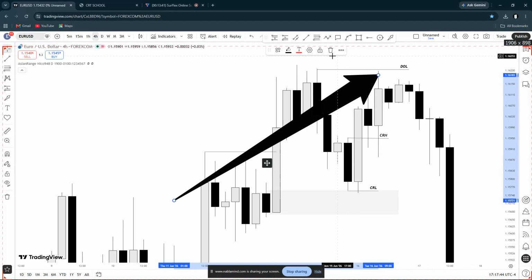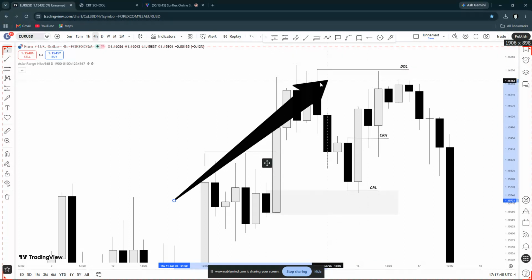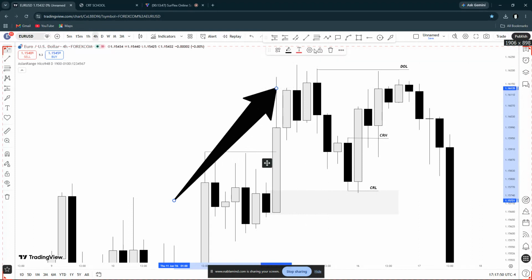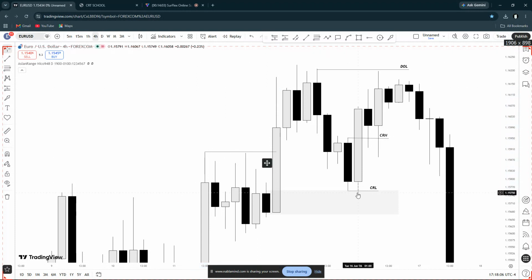It is not like SMC whereby you'll be waiting for a particular price pattern to form, or waiting for a market structure shift without context. All these things are not powerful. So CRT shows us what price does. Remember, price moves because of liquidity, and we have accumulation, manipulation, and distribution. This is simply what CRT actually does.